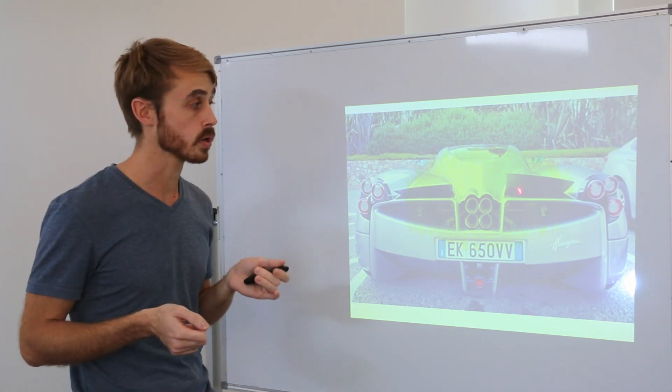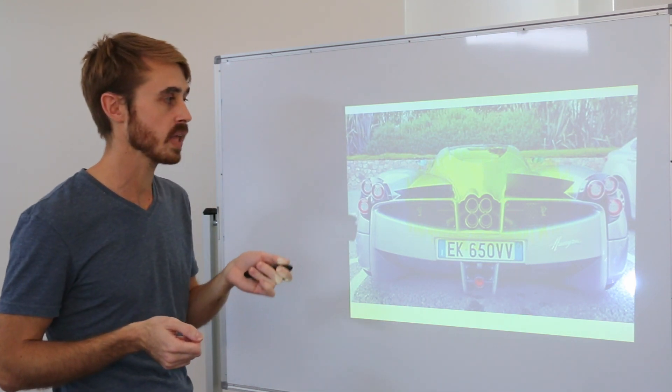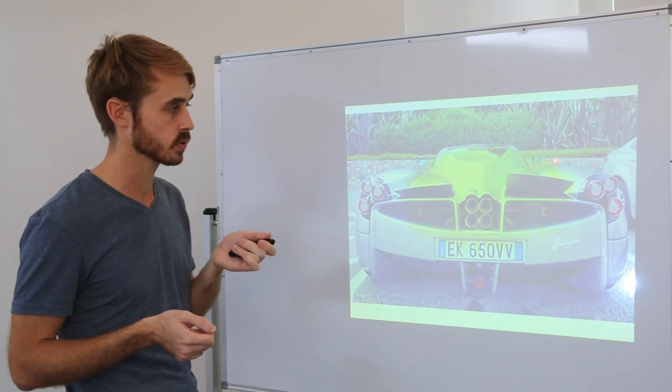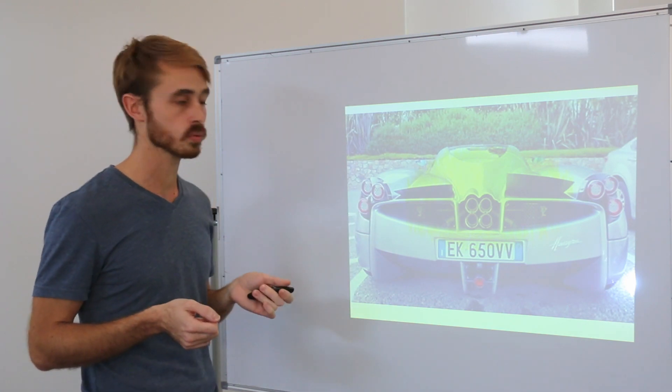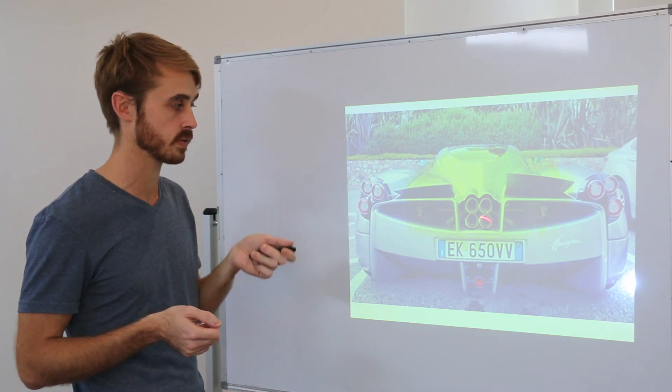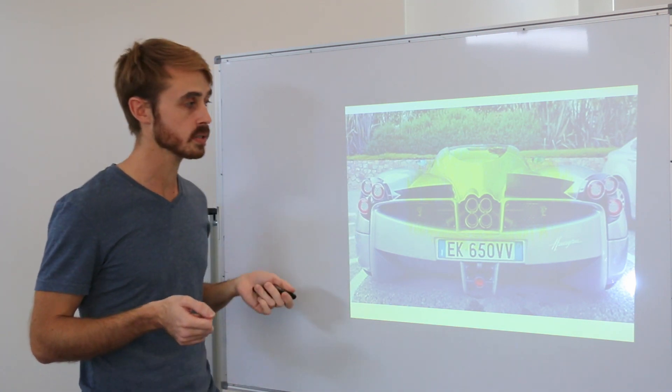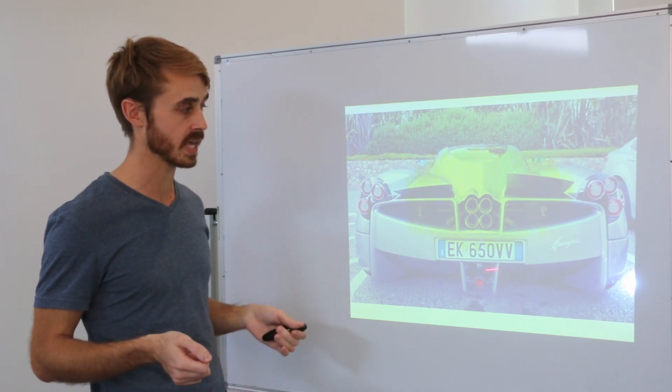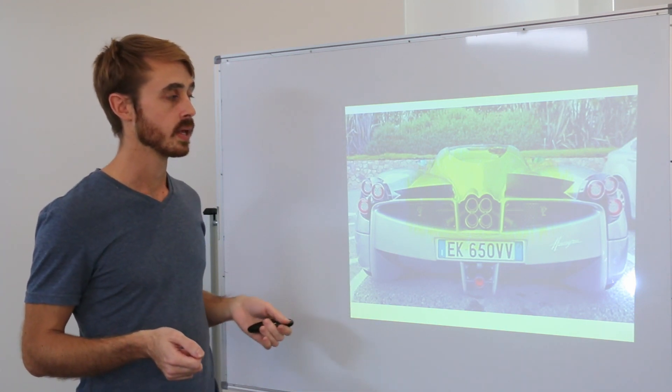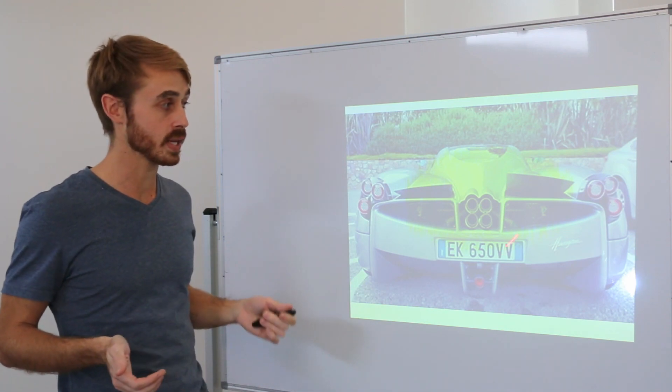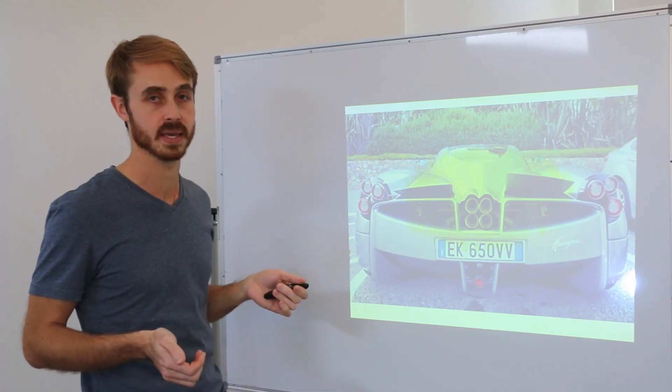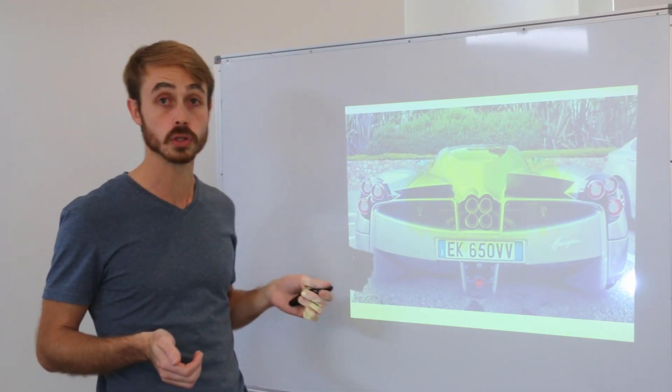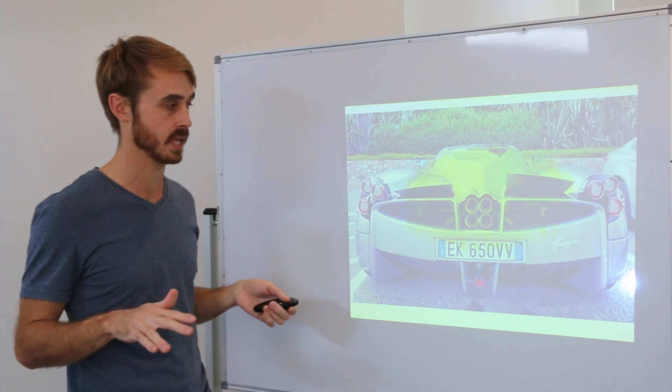This gets even worse because if you have a look this flap is nowhere near the outside of the chassis, it's quite close in, and so the result is that the downforce torque around the center of gravity of the chassis is going to be pretty low. It's not going to have that big rotating moment around there, and that's going to kind of mean that you need a big downforce difference to make a difference and so you'll have to lose a lot of downforce if you want to get a big difference in anti-roll.